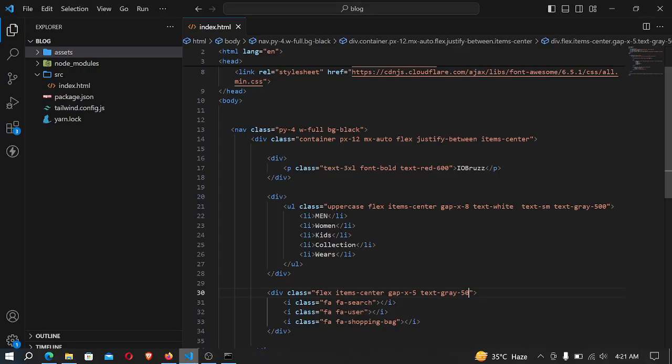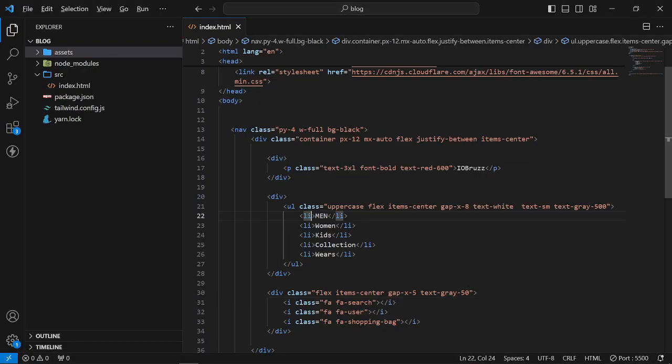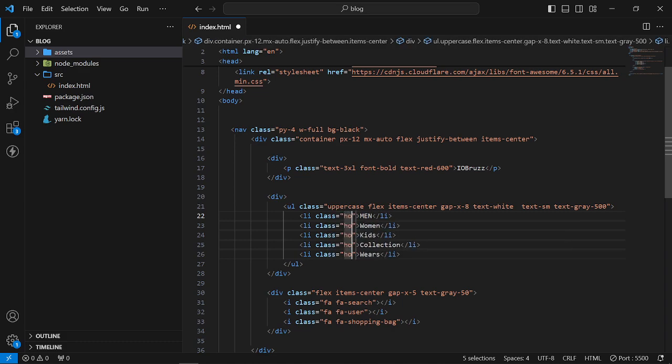What I will do is to highlight all this at the same time. Now let me give this a class of hover. On hover, say cursor, cursor should be pointer.